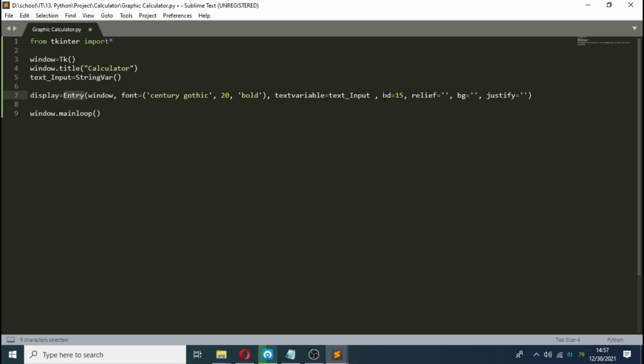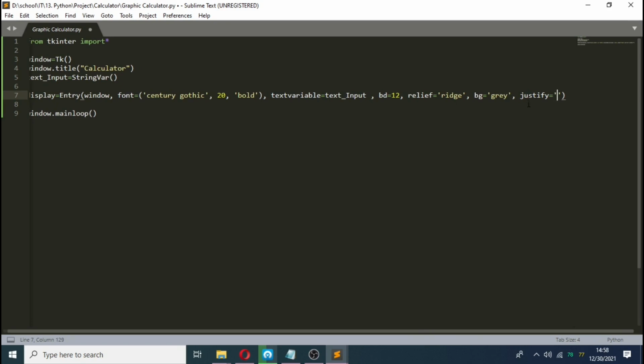Now the following parameter, right, it's the BD, which is just the border size. You can make it 10, you can make it 20, depends on what style you're going for. So it's just for styling. Same thing with relief. There is something called flat, right? This is just the type of screen you will have. Your display will be flat, and I like the one called ridge, right? It gives a nice edge that looks a little bit sharp like a ridge. This is just about styling. Now this is a background color, so I'm going to make it gray. You can make it any other color you want. I'm going to make it gray.